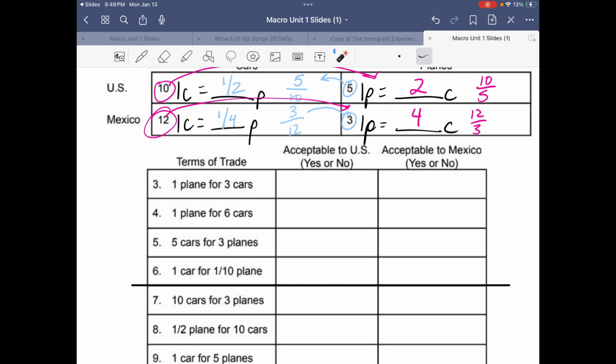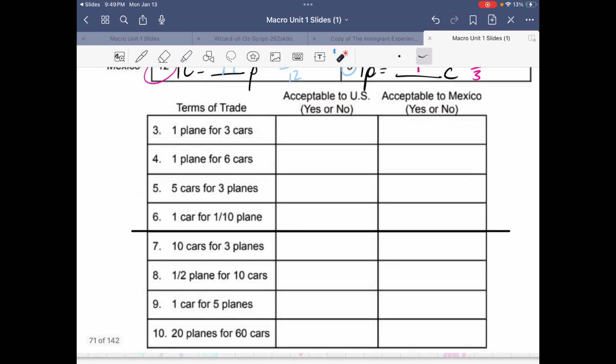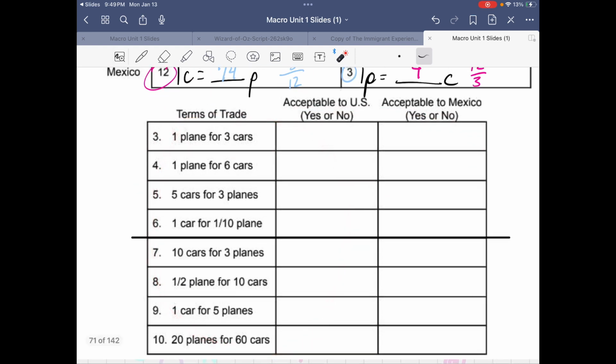Or it could be like an add-on to a free response where they have this big PPC of 2 countries. They ask you who has the comparative advantage, the absolute advantage. They ask you what would acceptable terms of trade be, and then they might throw on the end, would 1 car for 2 planes be acceptable for Mexico and the U.S.? And it would be 1 question, like 1 row of this instead of 10 different rows or 7 different rows.